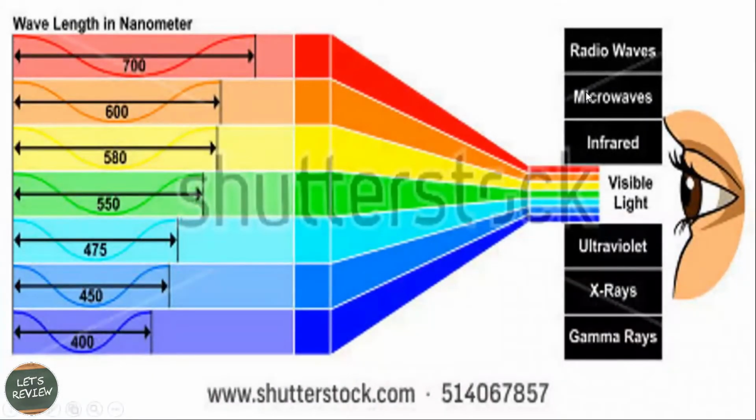These are the different light waves, from low frequency waves such as radio waves, microwaves, and infrared, to high frequency waves such as ultraviolet, X-rays, and gamma rays. The only light that can be perceived by the eye is called visible light. It is a white light that has different wavelengths for the different colors. So again, we can only perceive 400 to 700 nanometers.